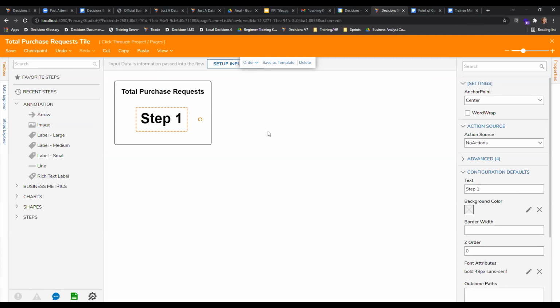Now, currently, this is just a label, just like labels that we've used before, labels that we put on our forms, labels that we put on our pages. It's just some text. It says step 1. And if all goes well, our user should never see those words step 1. We're going to be replacing this with an actual value of those total purchase requests in our system. Now, even though the user is never going to see it, I still would like to put a bit of placeholder text here. You could put something there that would indicate that an error has happened. You could say data not available, contact administrator, something like that. However, I'm just going to put total requests.